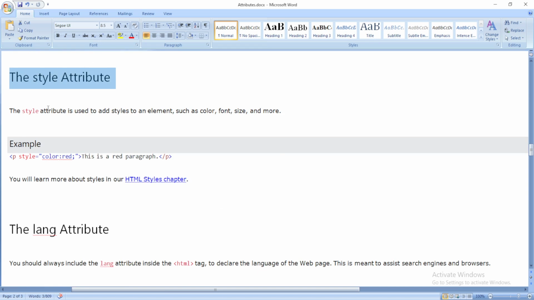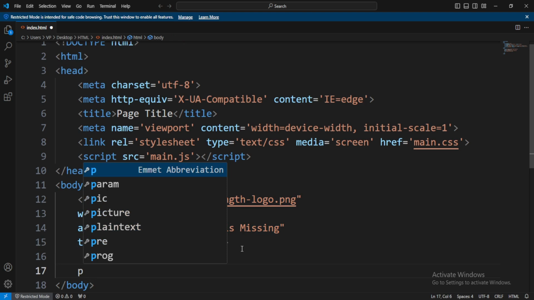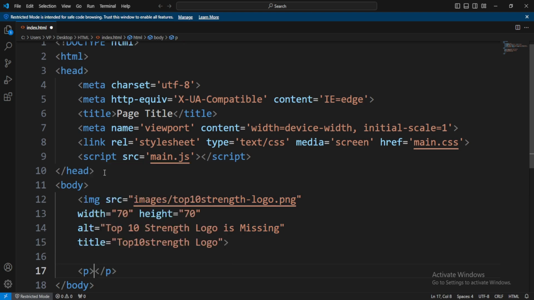Another again, we have style attributes. Style attributes is used to add styles to an element such as color, font size, and many more. For example, we will write P tag and write whatever on it.